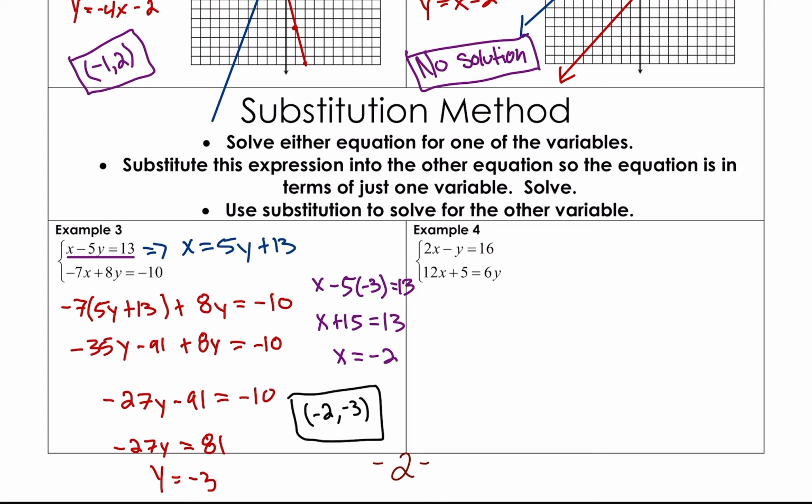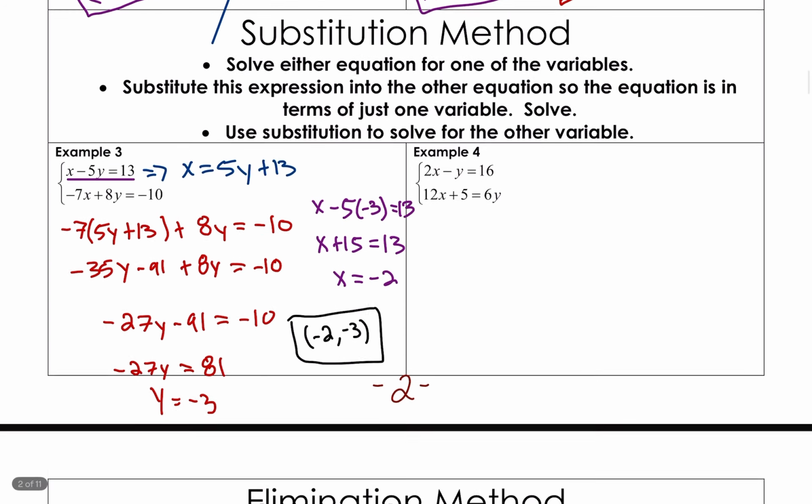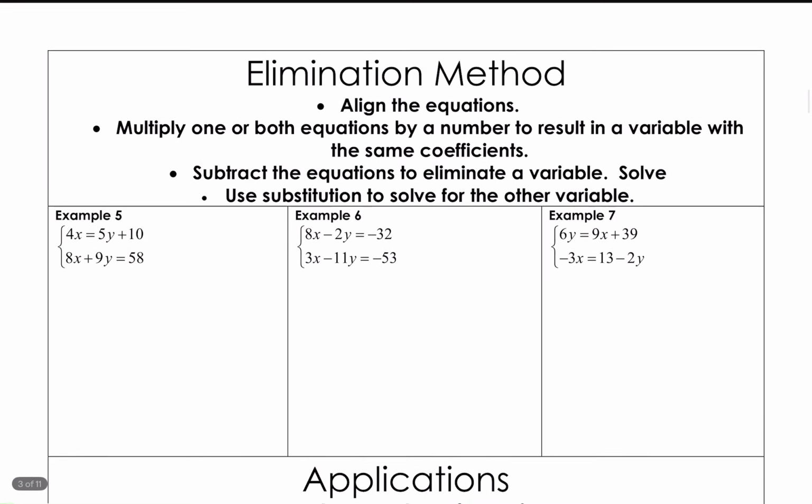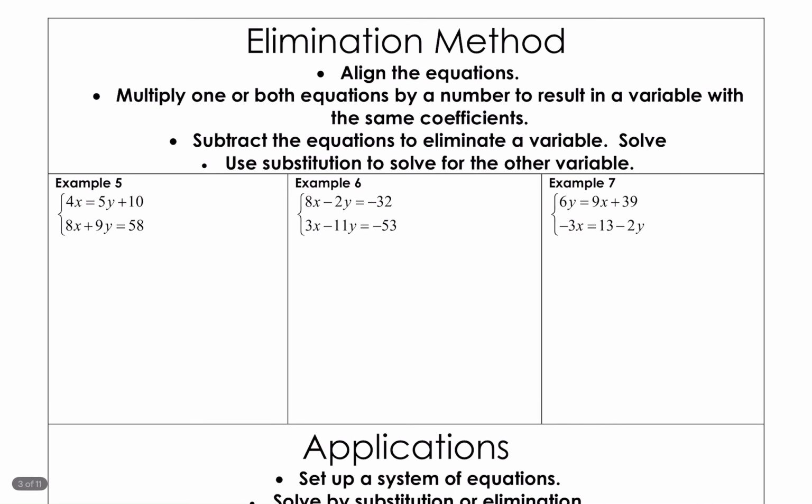Okay. So if we don't have graphing paper, that's one method that we can use algebra to solve these systems of equations. Now we're going to skip 4 and we're going to jump down to the elimination method and look at example 5. Okay? This method is when we have two equations and they're stacked up on top of each other. We can add or subtract these equations from each other to eliminate one of our variables. That's why it's called elimination.